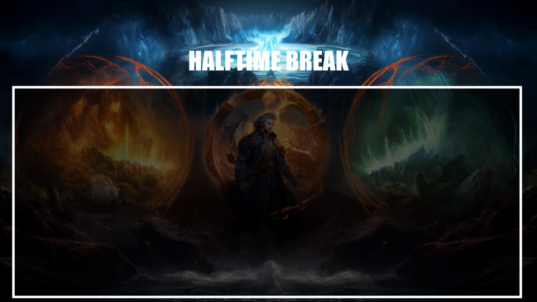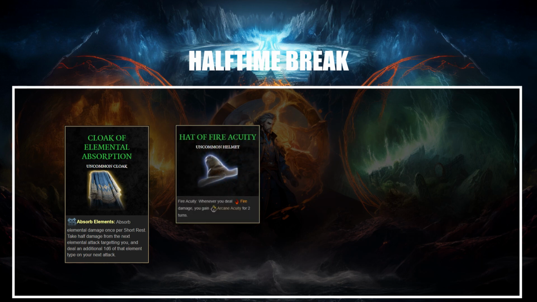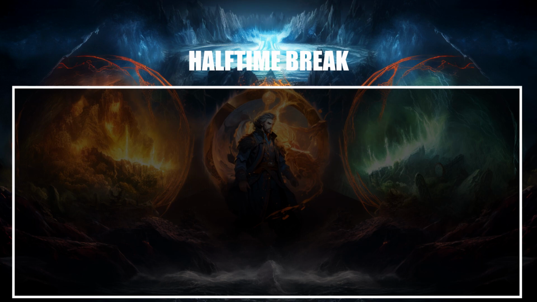In Act 2, the Cloak of Elemental Absorption gives you some damage reduction and a slight damage boost for one attack, and the Hat of Fire Acuity is a must-have for this build. This increases your spell attack rolls and difficulty checks by 1 per stack, with a max of 7 stacks. Area spells only count as 1 hit, however attacks with multiple hits like Scorching Ray each gives you 2 stacks, meaning one cast of Scorching Ray could give you up to 7 stacks on one turn. You won't get many other increases to your attack rolls with this build, so I would definitely do what you can to get this hat.